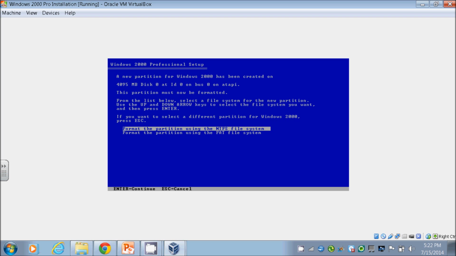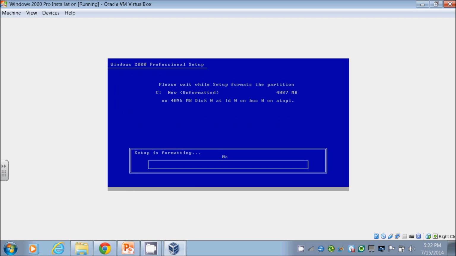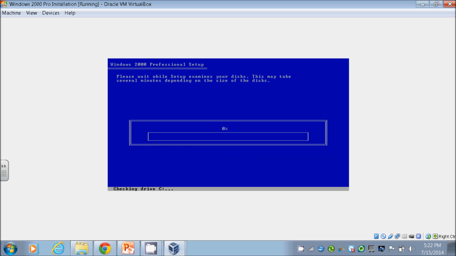We've got a couple options here. We're going to choose the NTFS file system, hit Enter. And again, it's going to take a few minutes to format. So we're going to jump ahead instead of sitting through.